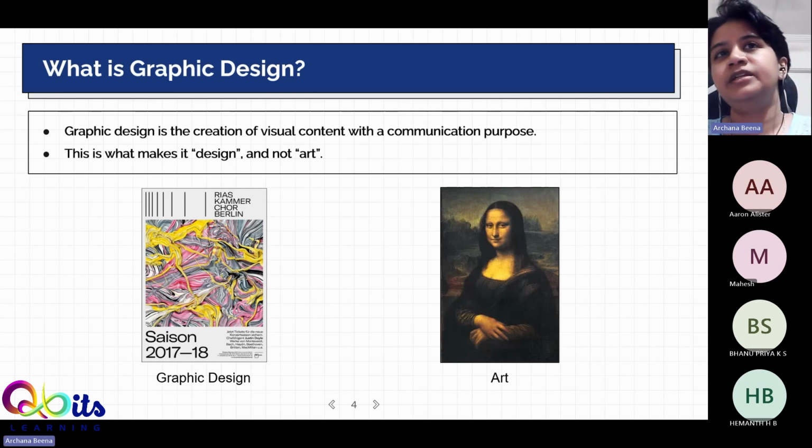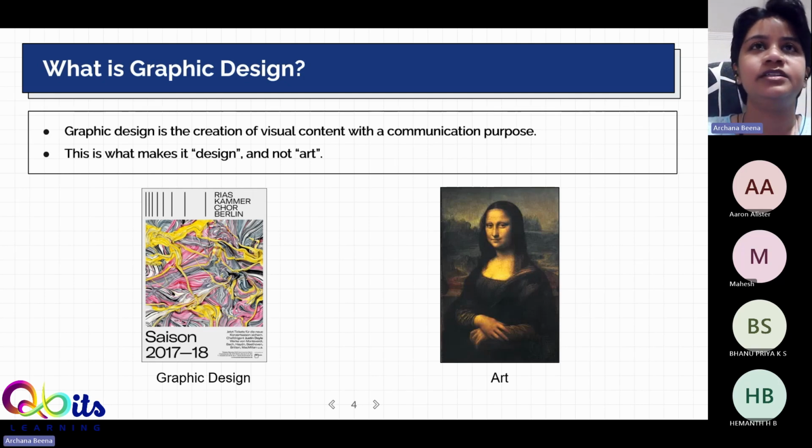This could have easily been done in the form of a newspaper article where it is just lines of text. You can still convey this information. That is also a way of getting your information across. But using graphic design, what we are doing is using visual content to attract the audience and give them the information in a more interesting way.